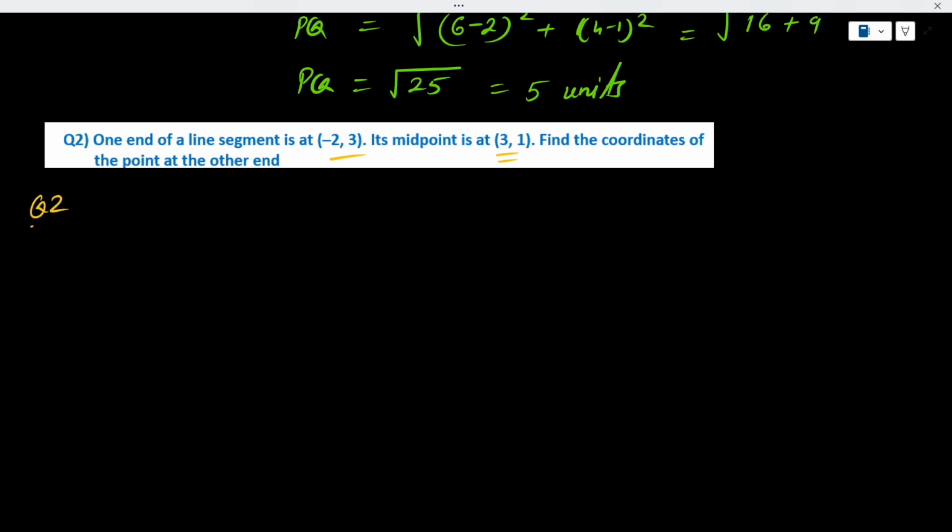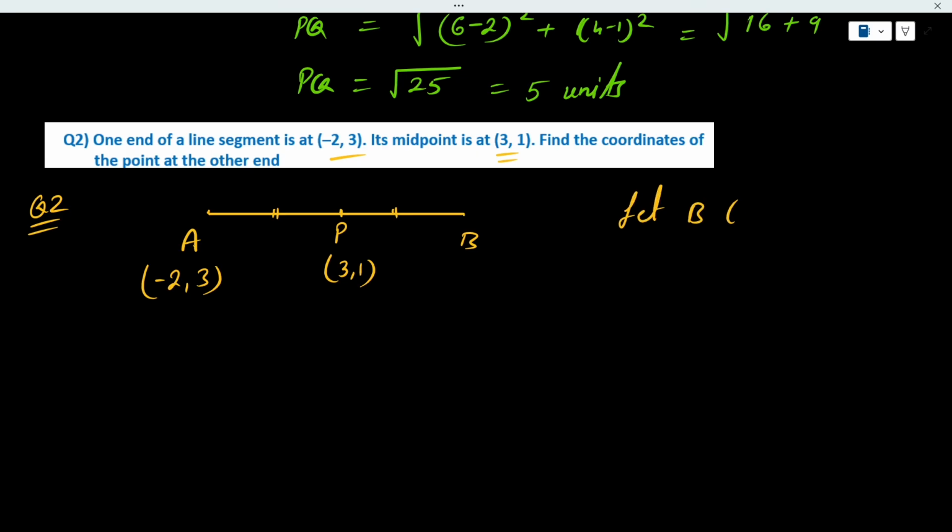That's why I said please draw the rough figure so it's easy to solve the questions. Here if I take A, B as the endpoints, right? And here in the middle, if there is P as the midpoint, that means the line segment lengths will be equal. So here minus 2 comma 3 is one of the endpoints, and here 3 comma 1 is given, and if I take B coordinates to be x comma y. So can I write down here x comma y, or it can be x2 y2 also, because in your formula you see x1 y1 x2 y2.